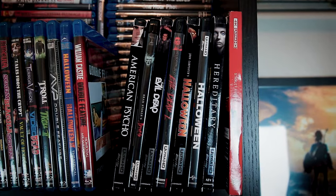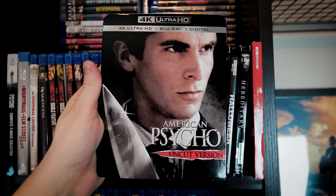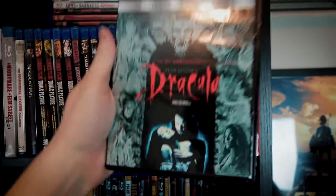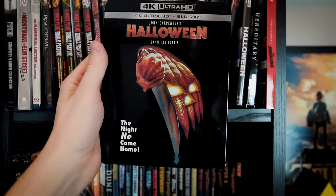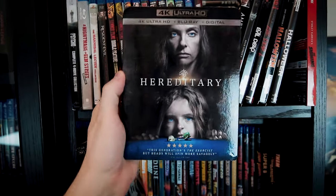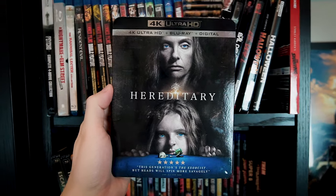Probably around a year ago, I began acquiring a few 4K Blu-ray releases here and there for some of my favorite films in horror and other genres. I've upgraded some movies like American Psycho, Dracula, and these Evil Dead discs from standard Blu-ray to 4K, while others were my first copies, like Halloween 1978 and Hereditary. That's become one of my all-time favorite horror films, so if you're looking for a good two hours of dread and discomfort, this one comes highly recommended.